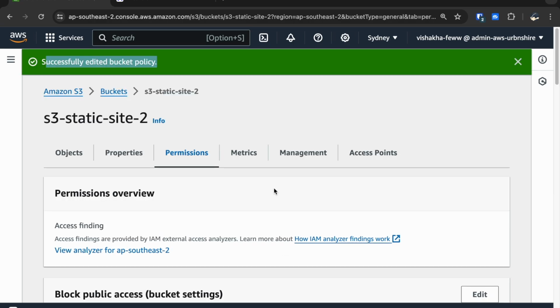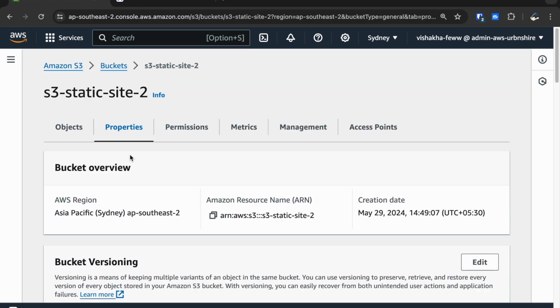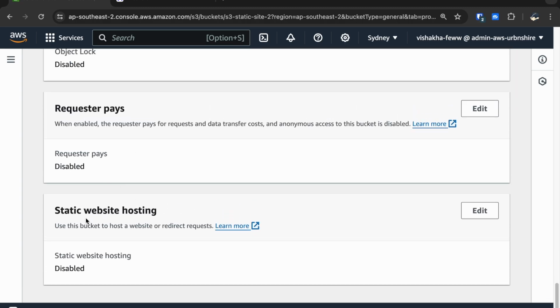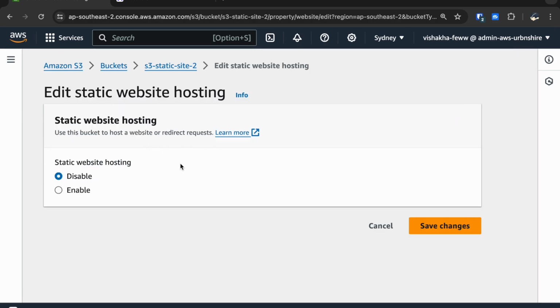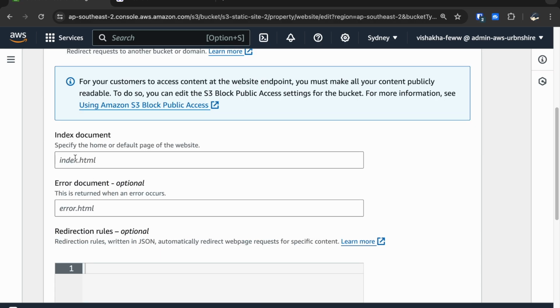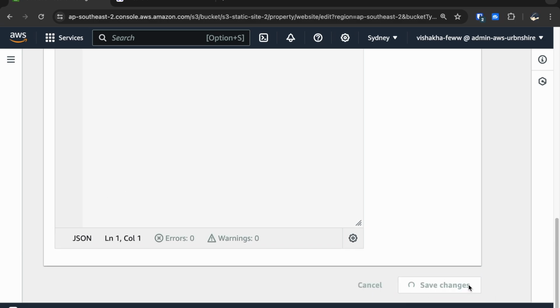Now we have to configure the bucket for static website hosting. So for that, we will go to this properties tab and then scroll down until you find the static website hosting. It is basically at the last, and then let's edit this. So click on edit, and here you have to click on enable, and then we have to provide the index document name. So it is going to be index.html, which we created for the contact form, right? And for error document, we will have the fail.html file, and then scroll down and click on save changes.